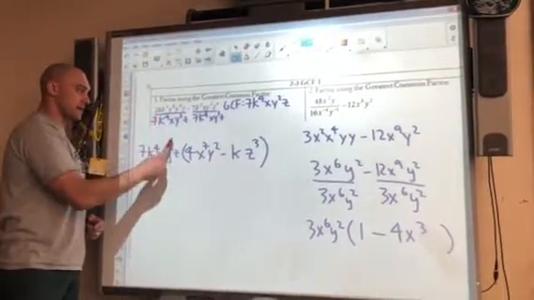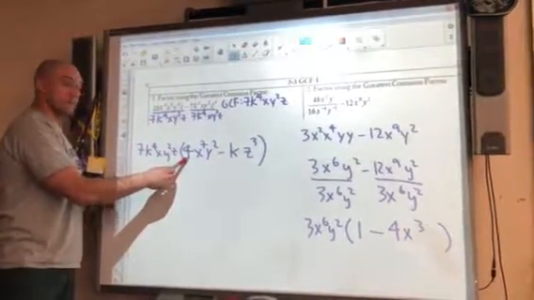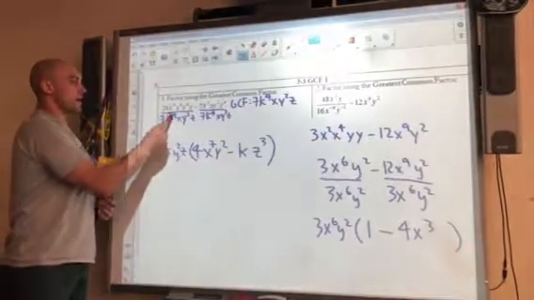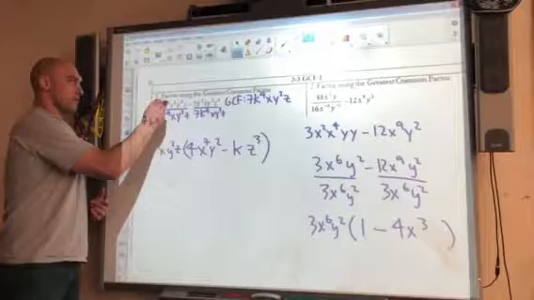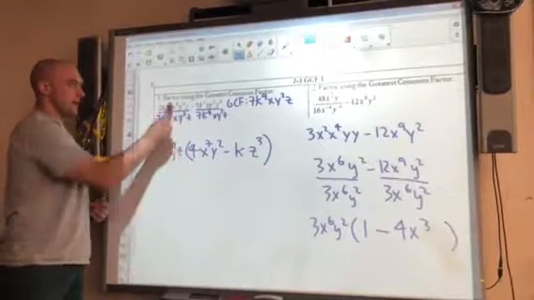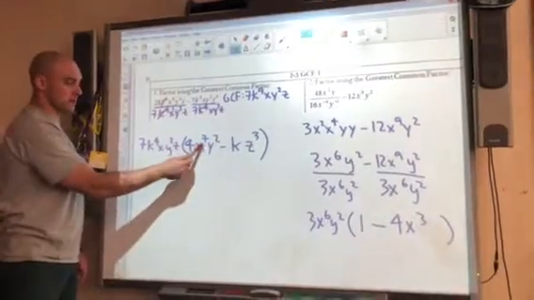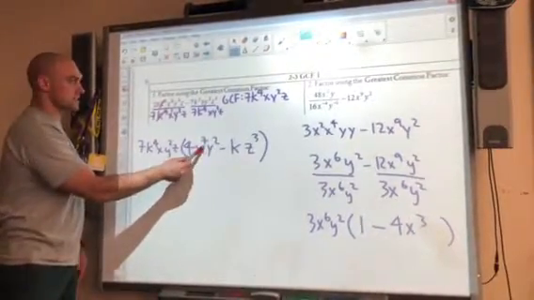So the 28 divided by 7 is 4. And then we need to remember our rules for exponents. So right here, k to the 4th divided by k to the 4th, that just cancels. And then x to the 8th divided by x to the 1st, right? We keep the base, subtract the powers, so we get x to the 7th, right?